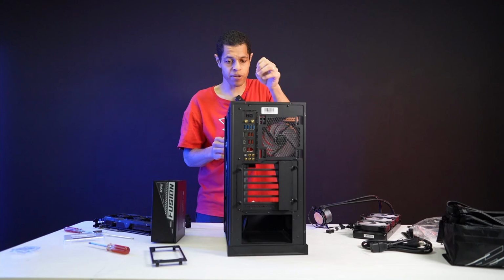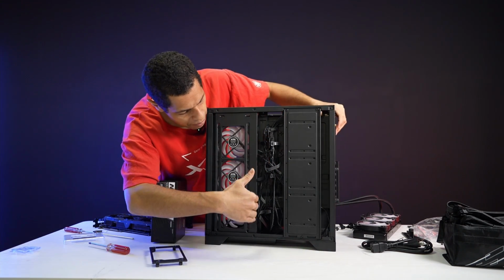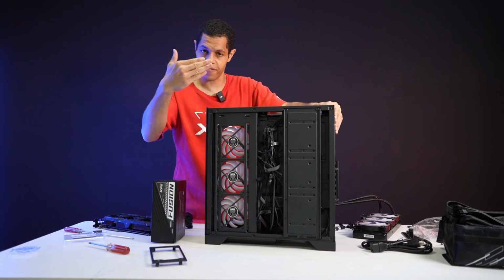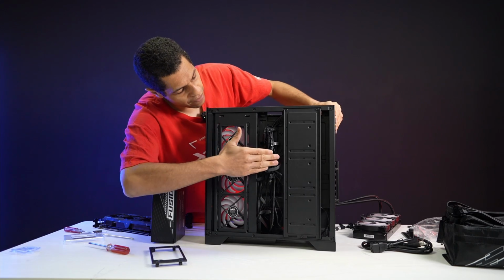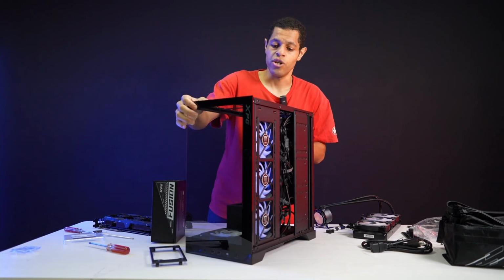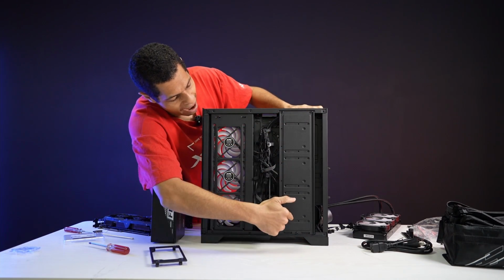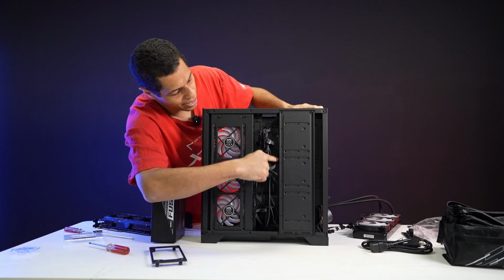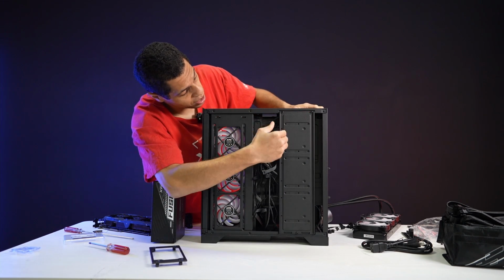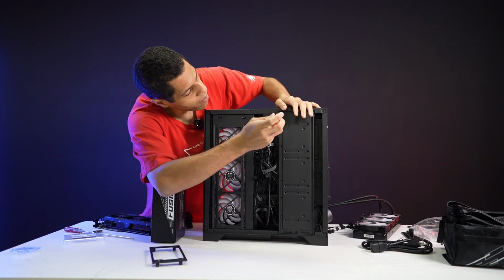Okay, and you can see in the back, we have the cable track. We have a very nice cable track area, so the motherboard plate is actually a couple inches off the back of the case, so you have a lot of extra room just for cabling. It's very convenient. You can fit HDDs here. These are all HDD brackets, so you could fit 3 on the inside here, and you could take this off completely. I'm not doing HDDs, so I can just take it off to show you. I will quickly remove this.